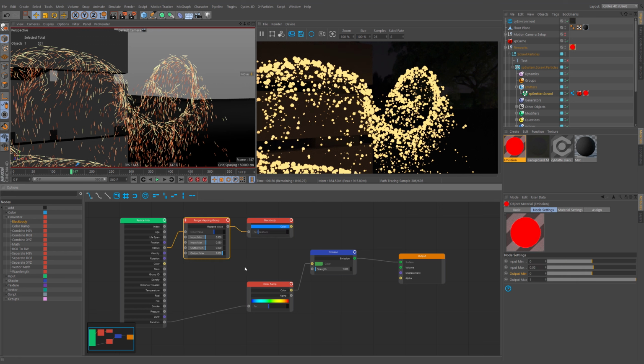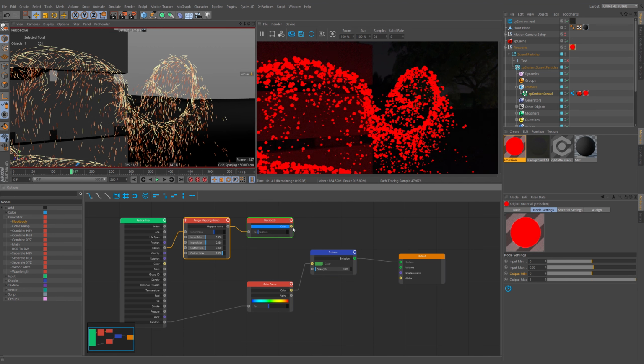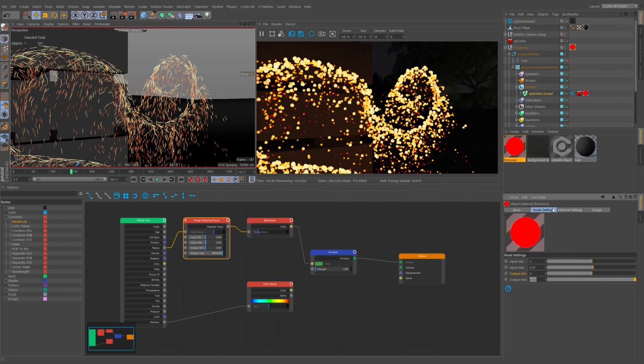So I'm going to connect up the mapped value from our range mapping group. I might as well connect up our emission BSDF or emission shader as well. And you can see here the range mapping group is set to the correct radii range, but not the correct input and output range. So I'm just going to change that to, say, let's go for 4,000. And you can see now we're going from 0 to 4,000. So we're clipping a little bit between 0 and 800. So 800 is the minimum. And then you get that nice natural looking color.